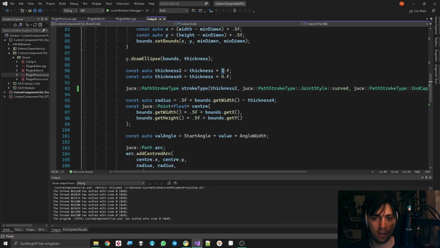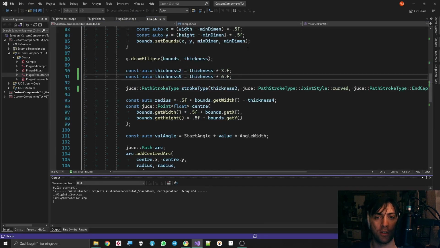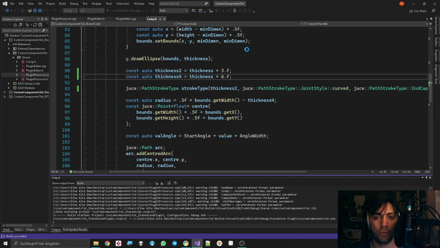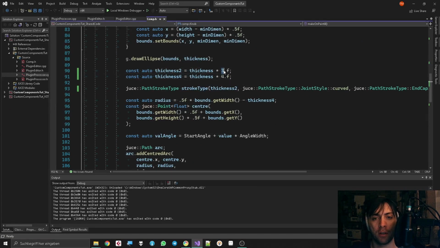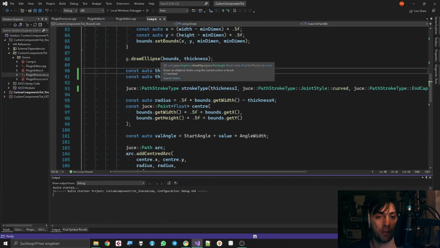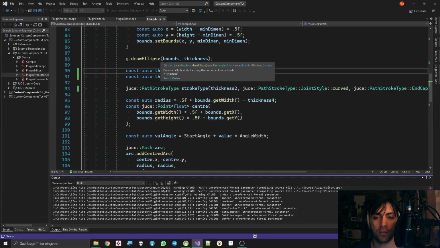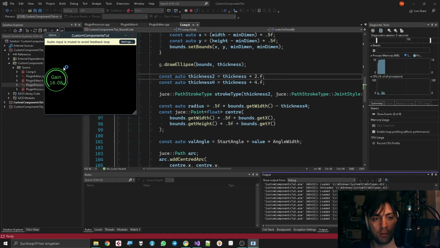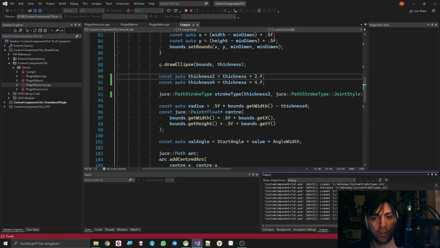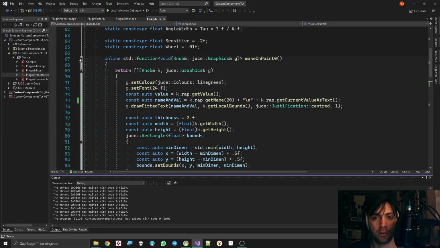Now let's actually try different values for this thing and see what happens. You can really shape the way your look and feel works in this way, and I don't know, it's a little bit too much. I think I will just go back to what I had before. After all, this is not a tutorial about drawing parameters, even though I do want to make a video about that because it's just fun. But it should just show that you can go about this in different ways.